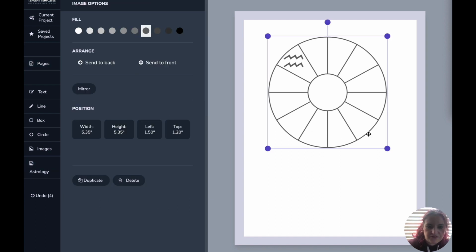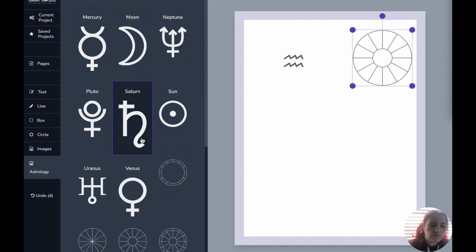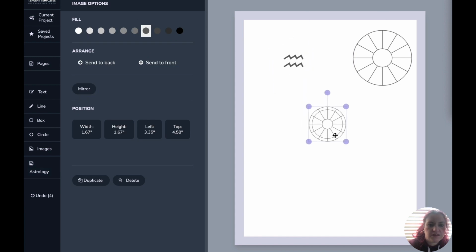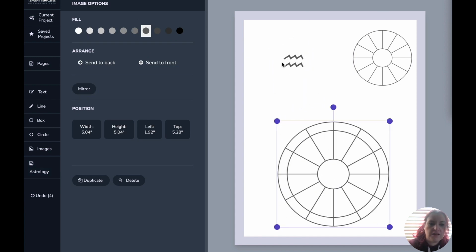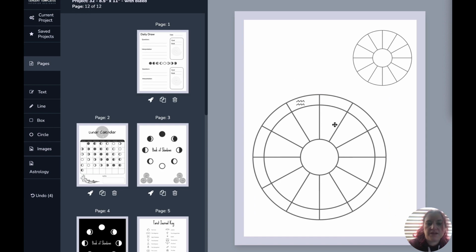We have different styles of wheel actually, so if I move this over there, let's have a look at a different one. Yeah, we also have this kind of wheel here. This would be really nice if you wanted to put the symbols in. Let's make it small so we can pop it in there. This would be really fun if you wanted to put all the symbols around the outside and then put something about those symbols, like a personality trait or a prediction or whatever you or your users want to put in here. It'd be great if they are astrologers and want to write some notes on the different star signs.